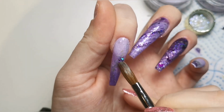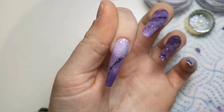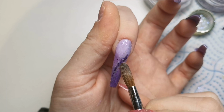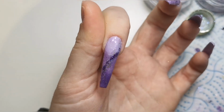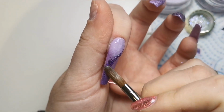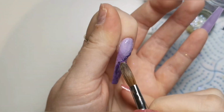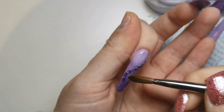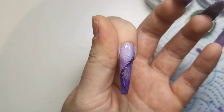Once I'd finished faffing with the pinky nail and getting that exactly how I want it, I added some glitter, like I said I was going to, to this index finger. I don't really know how to explain the shape, it was just a bit random really. I came from the cuticle area and then just did a squiggly line. I made sure that I did the middle bit first, to get some glitter where I wanted it, because if I'd started at the free edge or the cuticle area, I'd have ended up putting the glitter somewhere completely bonkers. So I did the middle bit and then linked it to where I wanted it.